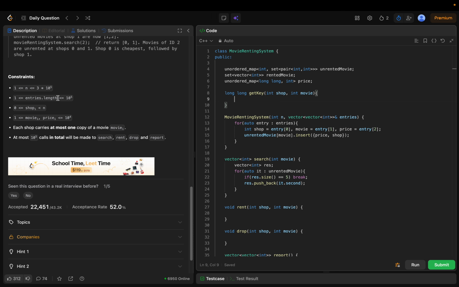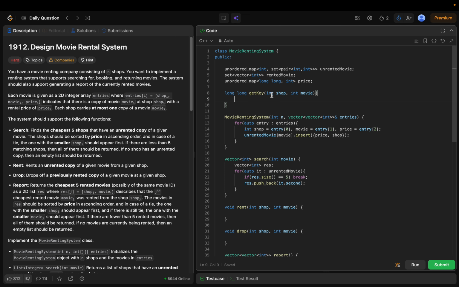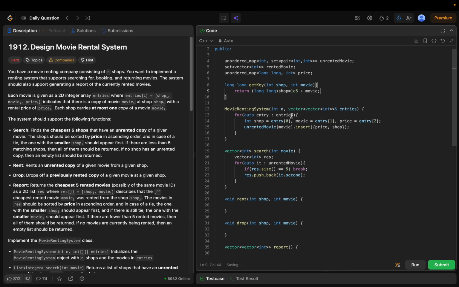So what we will do is first multiply the shop with 10 raised to power 5, and then add the movie, so that the combination of movie and shop will always be unique. So we multiply the shop with 1e5 and then simply add the movie. That's how we will get the key.